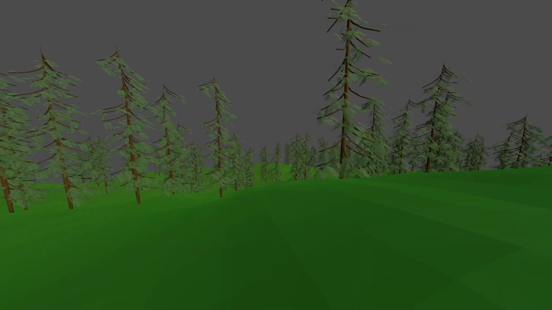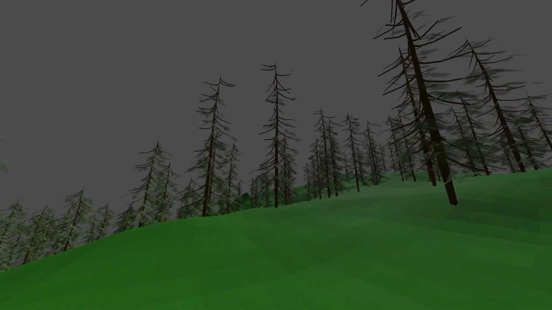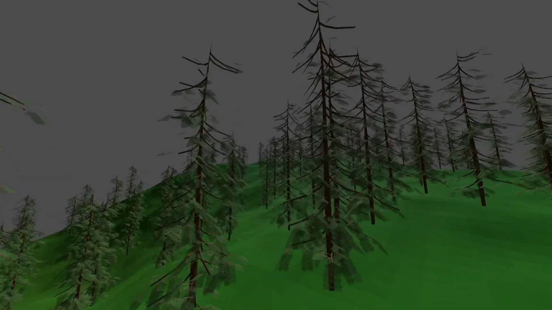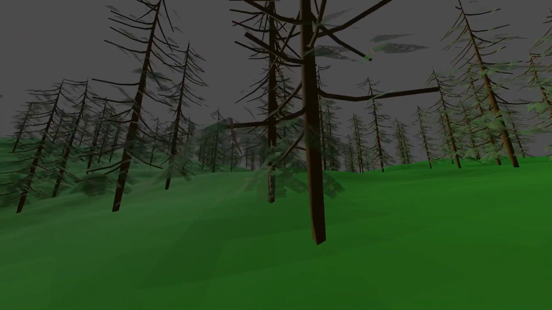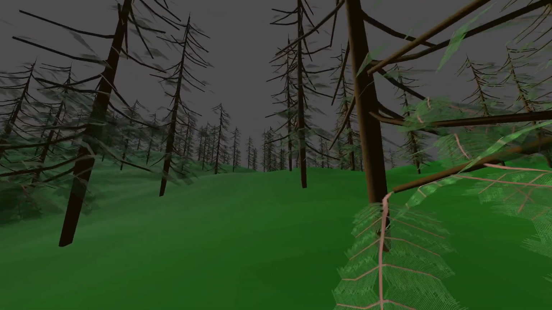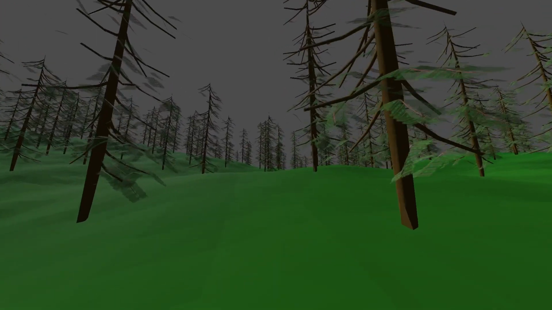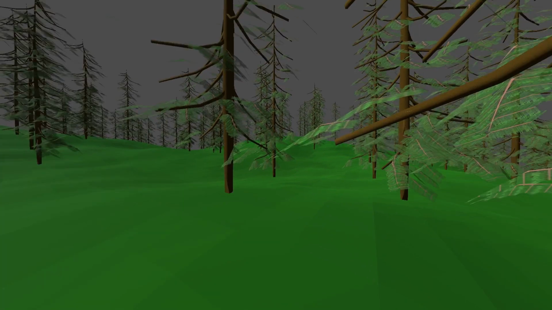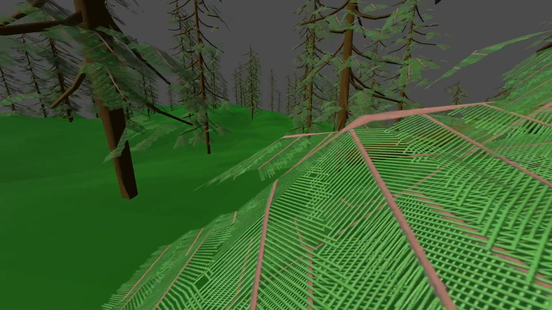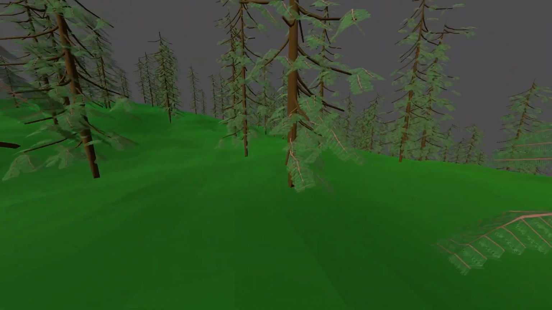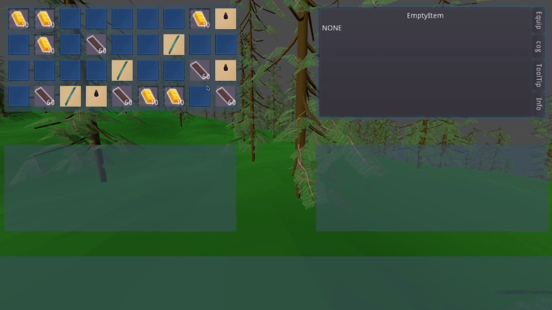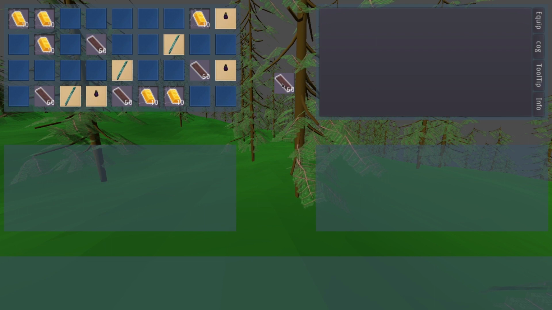I need to get to a landmark spot just to prove that I'm saving and loading. So let's do right here, right between these three trees on this little hill. If I open my inventory, I can drag items around. It is laggy because I'm running OBS in the background.